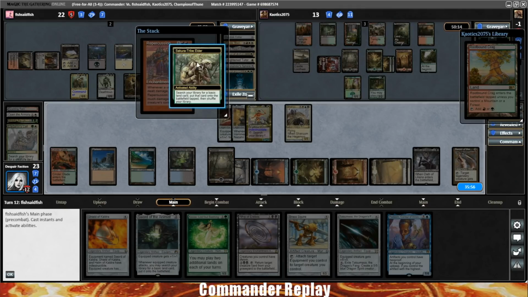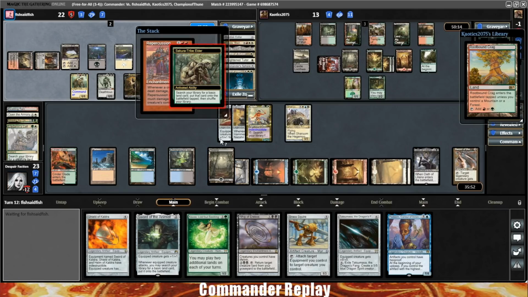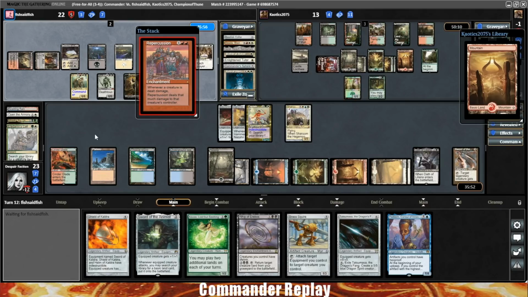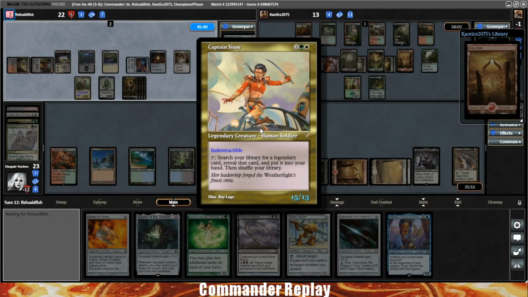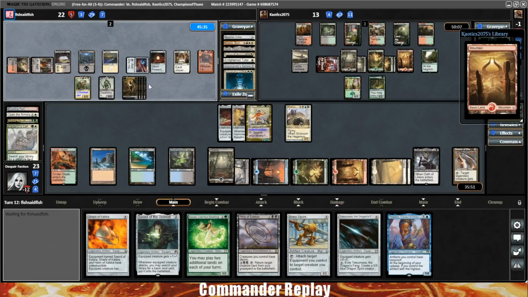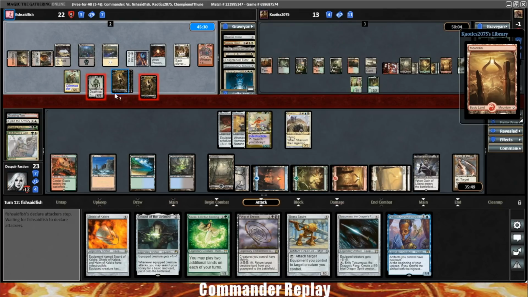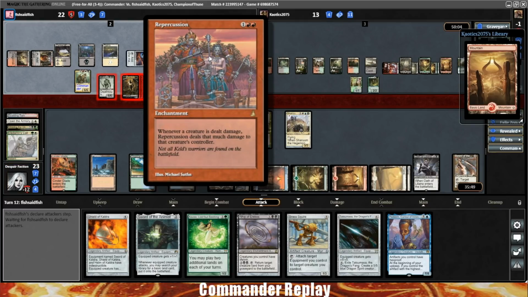Here comes a Repercussion. Opponent's going to sacrifice their Sakura-Tribe Elder. Ooh, this could be bad. On the other hand, if they send a ground creature our way, whenever a creature is dealt damage, it deals that much damage to that creature's controller. So if opponent sends a ground creature our way, they will lose a lot of life. And actually, opponent can't activate their Oros because each of these zombies would take 3 damage. Ooh, opponent's going to send stuff our way. What are they thinking? This Repercussion will kill them.